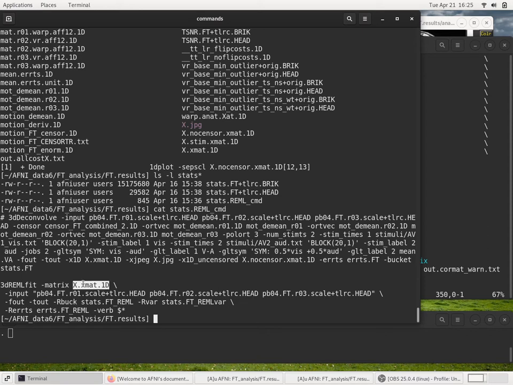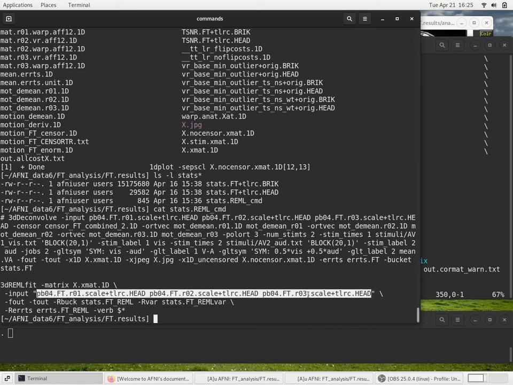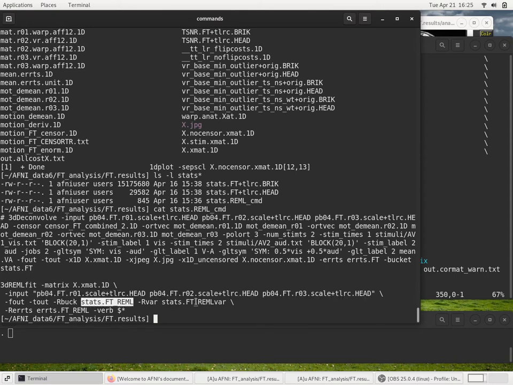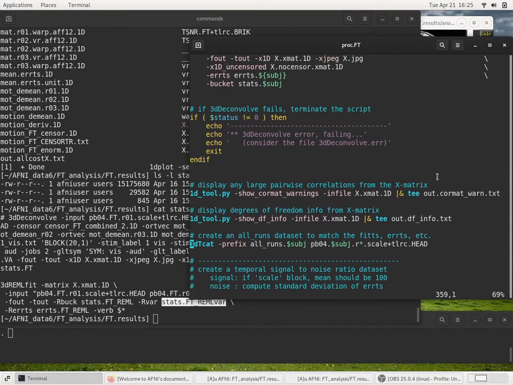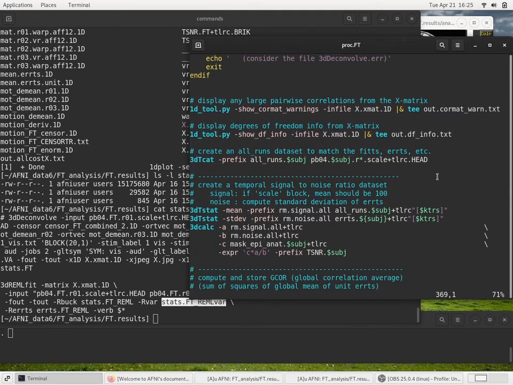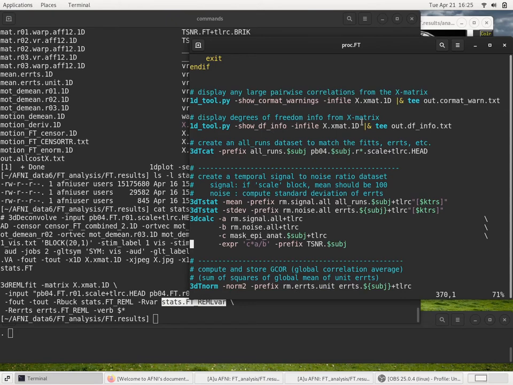Note that in the matrix, this is the censored matrix. There's some text in there. There's header information in this 1D file that specifies which time points were censored and so on. So the input is the same scaled data sets, and then you'll get stats, REML, and variance, etc. But we're not going to do that. So let's see what else is done with the proc script.